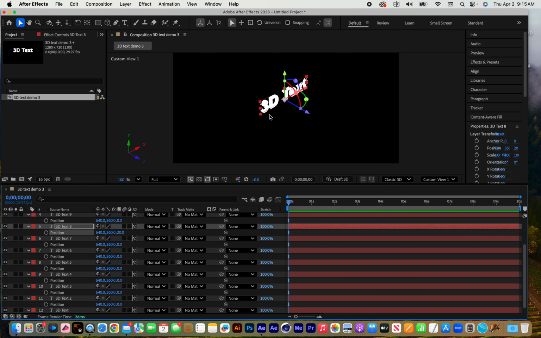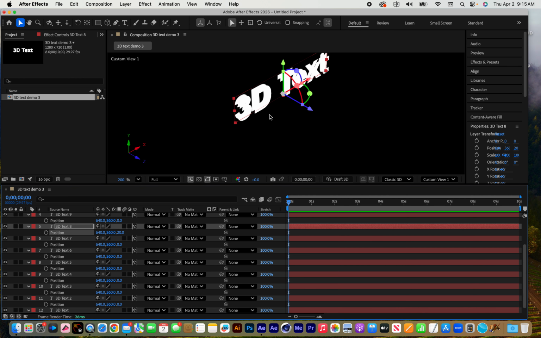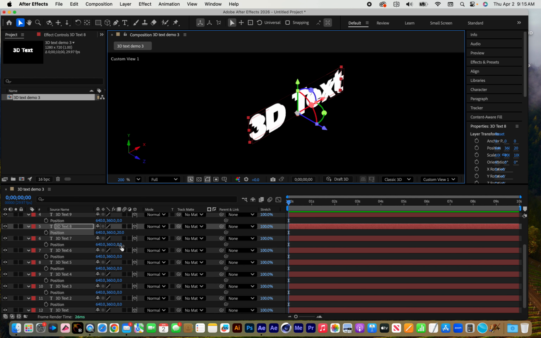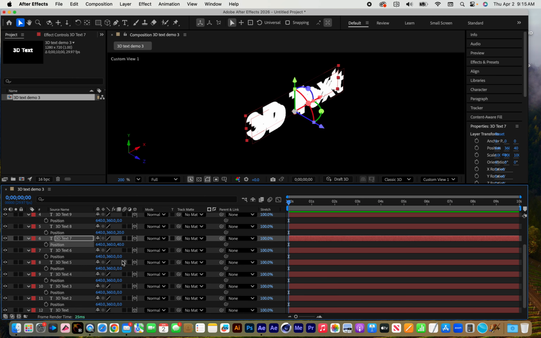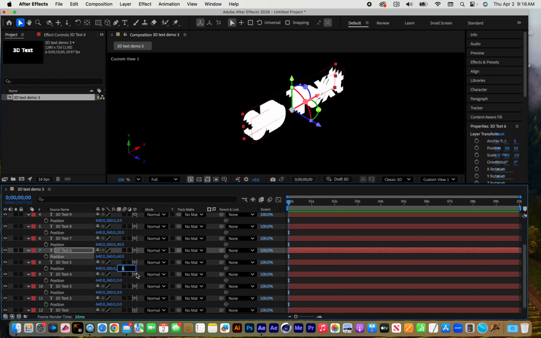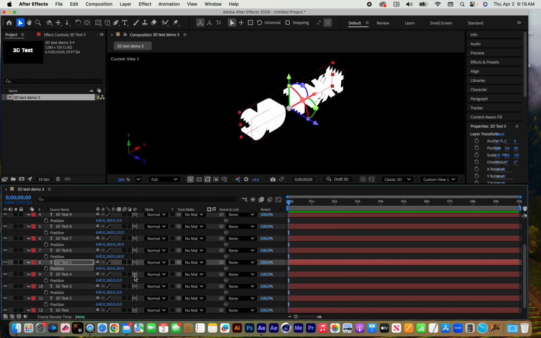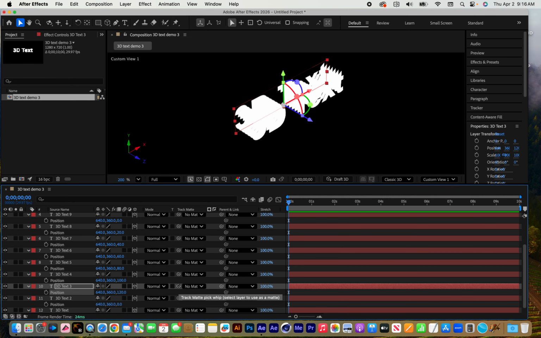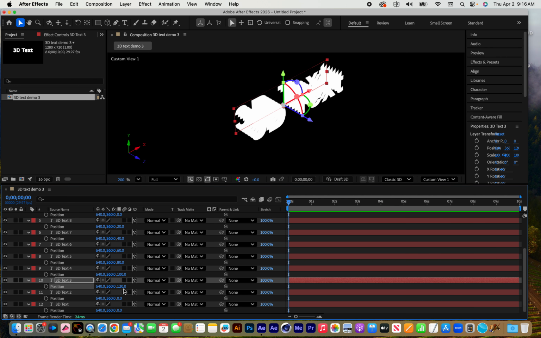So you can see here if I zoom in, what that just did, it pushed the layer back a little bit. The next one, I'll go 40 pixels. The next one, I'll go 60 pixels, and so on. Going through the stack here real quick, and just going 20 pixels back for each of my duplicates on the Z-axis.